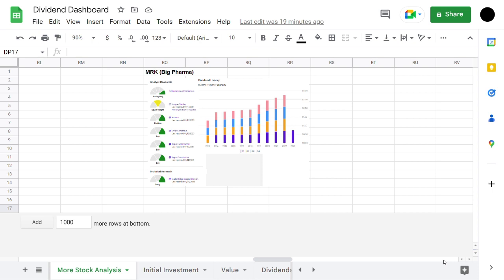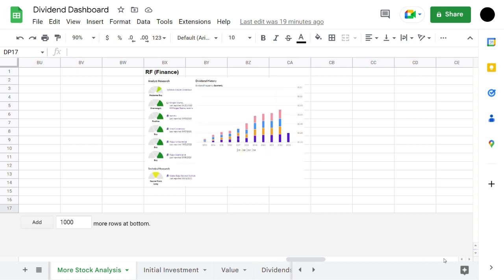Merck, look, it hits all the greens here, and it is slowly gaining dividends, and it didn't drop a dividend in 2020. That's a really good sign. It's a strong company, of course. It's a medical pharmaceuticals, so.